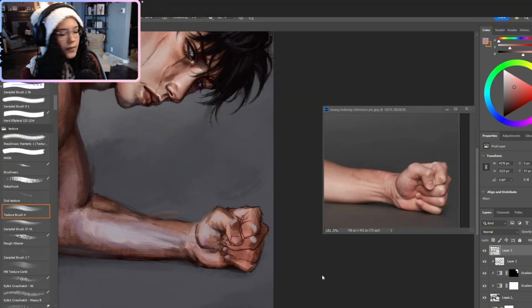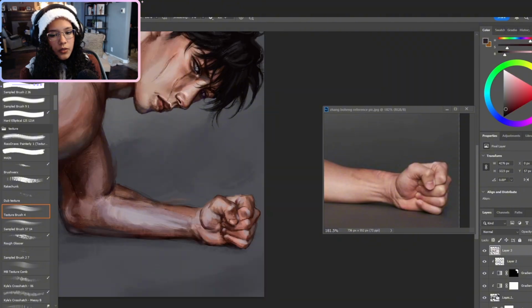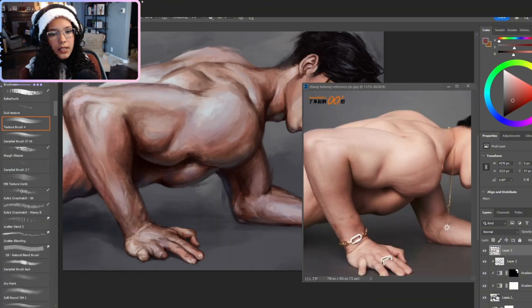So I am working on that last hand here. I've zoomed into the fist on the reference. I've added those lines where the veins are bulging. Again, this fist is braced down, so there's going to be a lot of tension in that wrist, in that hand. You don't have to go overboard and render every single line, but even the most simple brush strokes can help achieve that look, right? The whole concept of saying what you need to say without rendering every single little detail. That way, when you zoom out, the shapes you wanted to portray can still be seen.